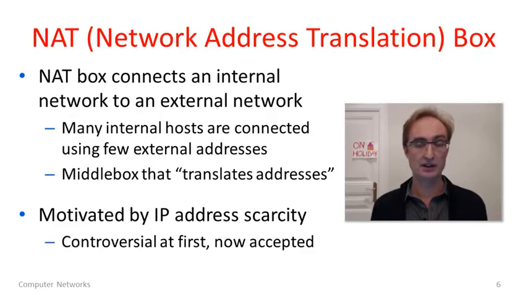So let's move on now. That's middle boxes. You've heard about this class of devices. Now we'll talk about a NAT box, or a network address translation box. This is a specific kind of middle box whose job is to translate addresses. And it translates addresses to connect an internal network, which has many hosts, to an external network using a very small number of addresses, or a relatively small number of addresses in that network.